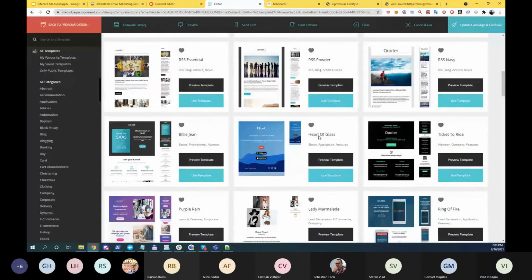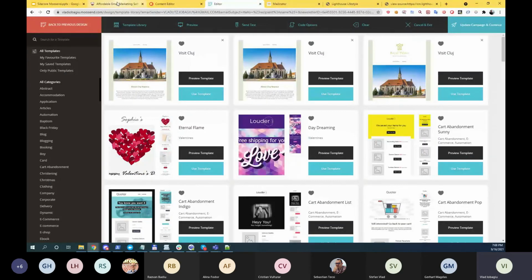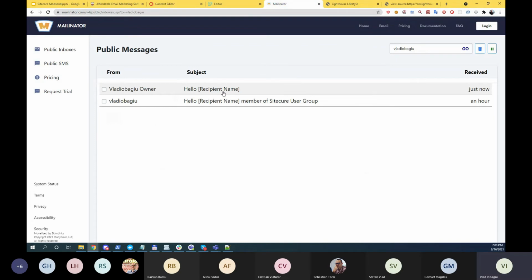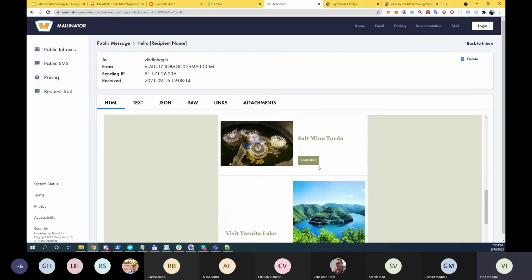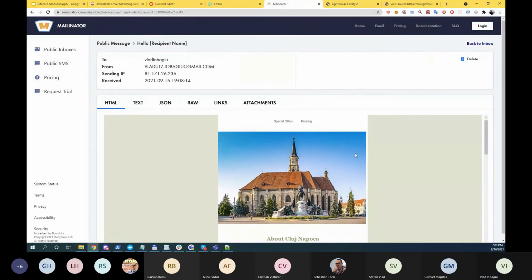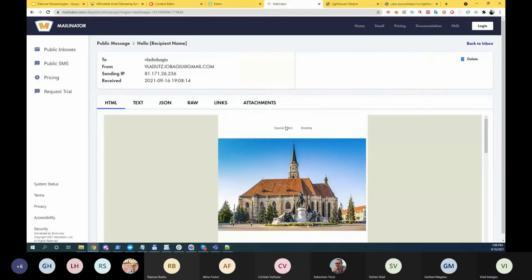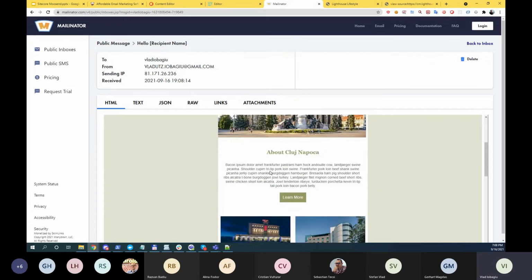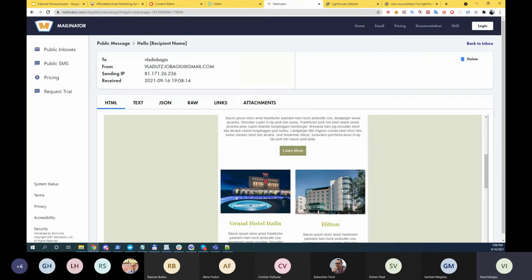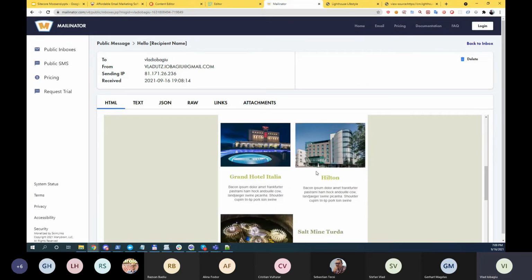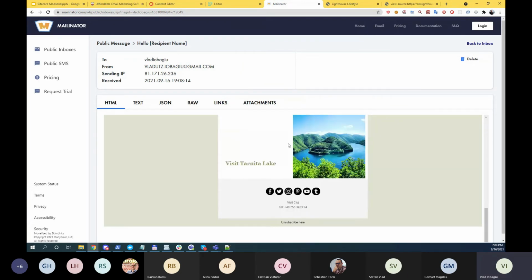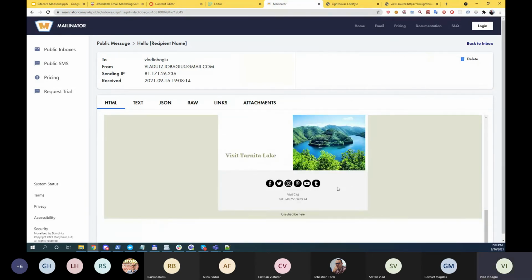Okay. For example, they also have, oh, you see, I already received it and it looks really nice. If you remember, on Sitecore XCM you have to build all these containers, all these components from scratch. So it took a lot of time just to build something simple, because you didn't have components for social links.